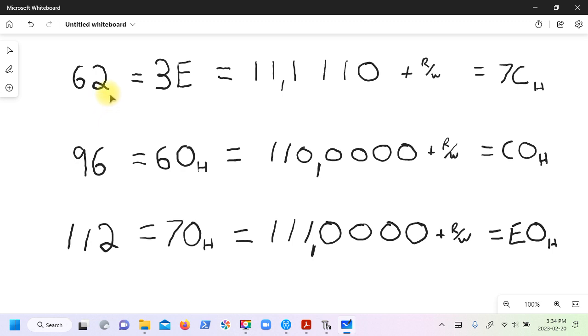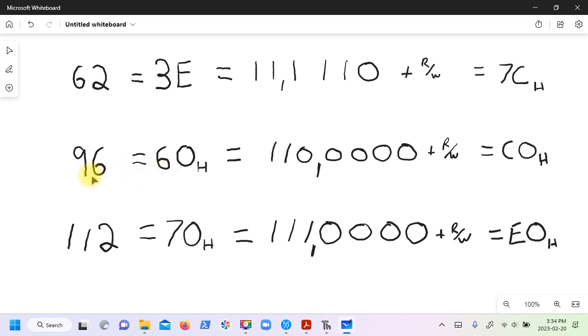So when you look at the scan, it returned 62, that was a decimal number, 96, and 112. So 62 in hexadecimal is 3E, and when you convert that to binary, you can see it's 11 followed by 1110, and then when you add another 0 for the read-write bit, it becomes 7C in hexadecimal.